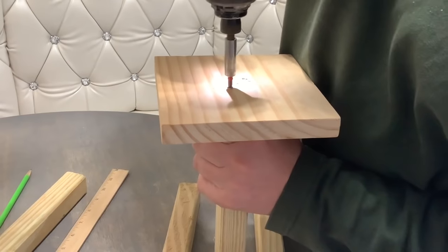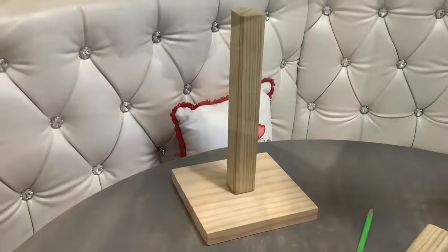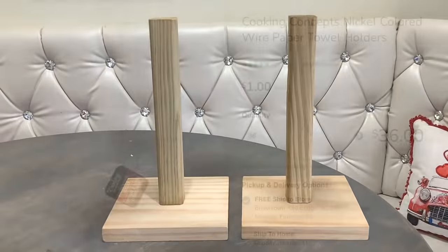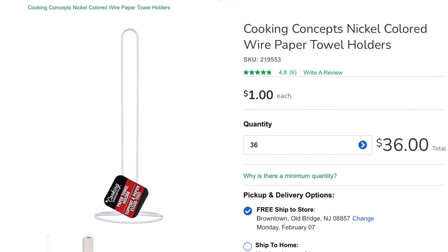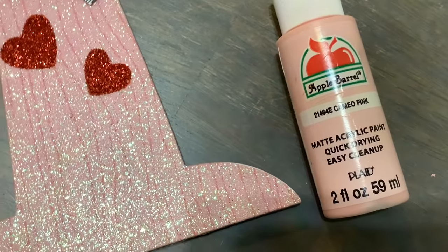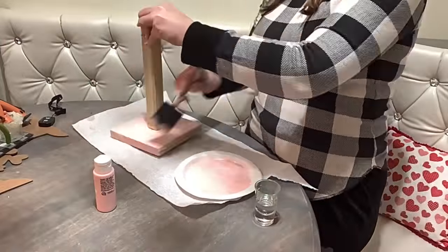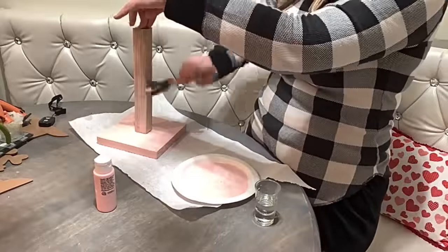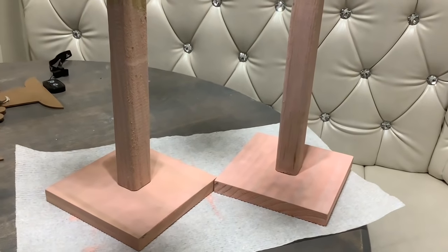You know me, I probably could do this with the hot glue, but this is gonna be a nice sturdy tree, or two. Another option would be to use a paper towel holder, but I'm just using whatever I have on hand. Next, I'm going to paint my stands pink so they coordinate with the tree. I'm just diluting the paint with water so it's more like a stain. Cute pink stain, look at that.